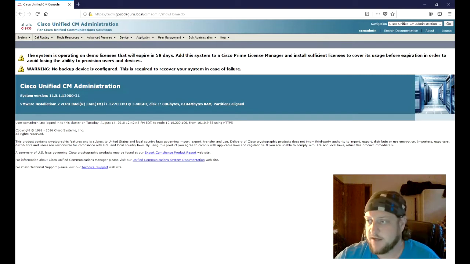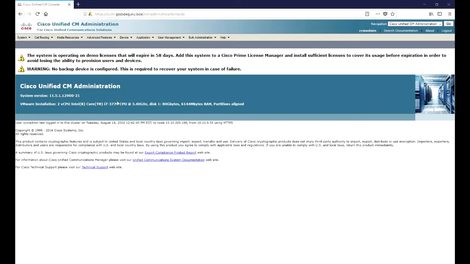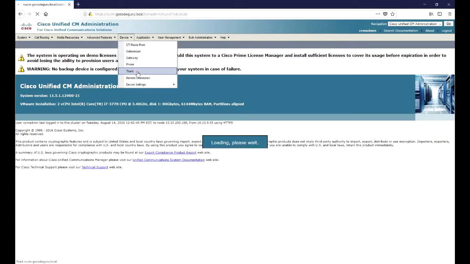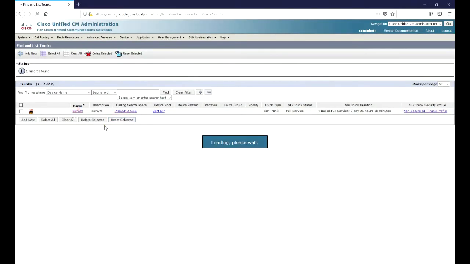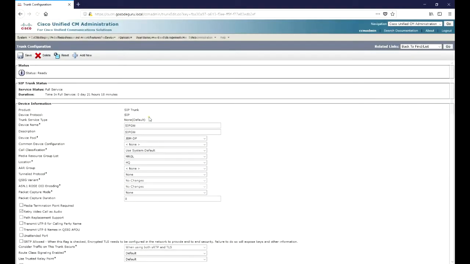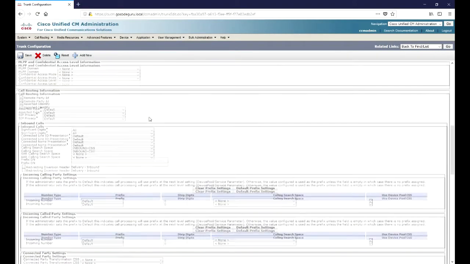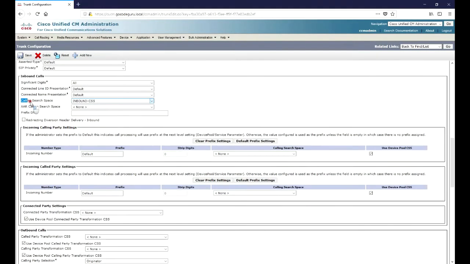All right, so over here in our call manager, as I showed you earlier, we have a trunk going to a cube, and we'll show you that now. We just got the SIP gateway here, and right now the calling search space for inbound calls is inbound calling search space.